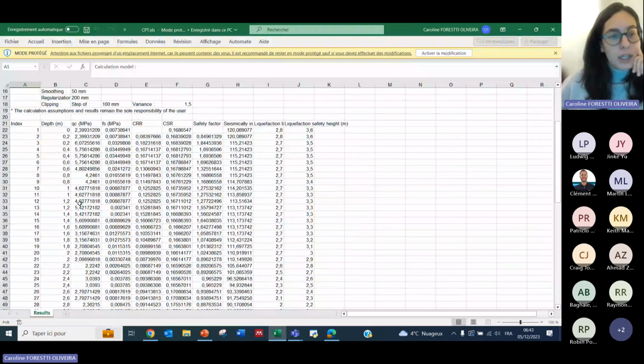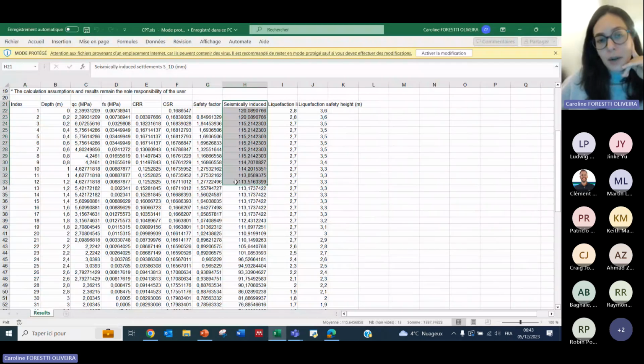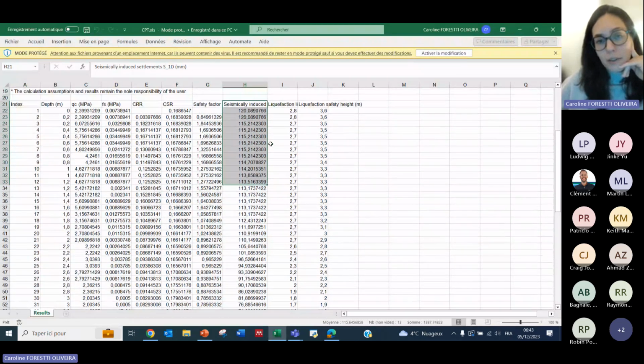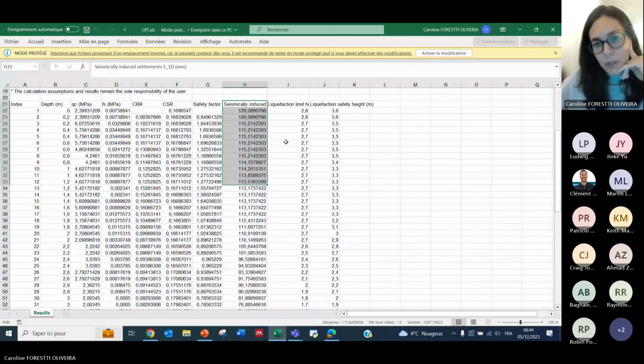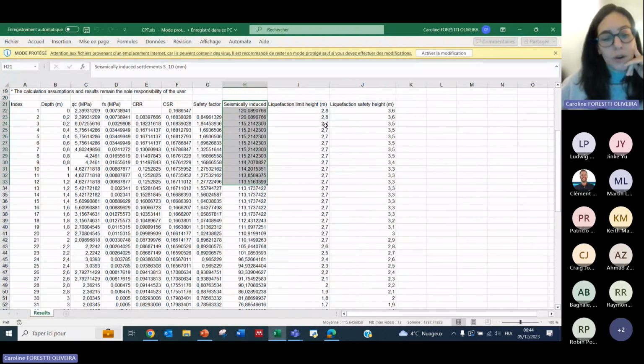As you can see here, you have the data you used for your calculation, the mechanical data you selected, and then the calculation of CRR and CSR, the factor of security, and then seismically induced settlements, all this information plotted versus depth, and then we have the liquefaction limit height, and all this information.